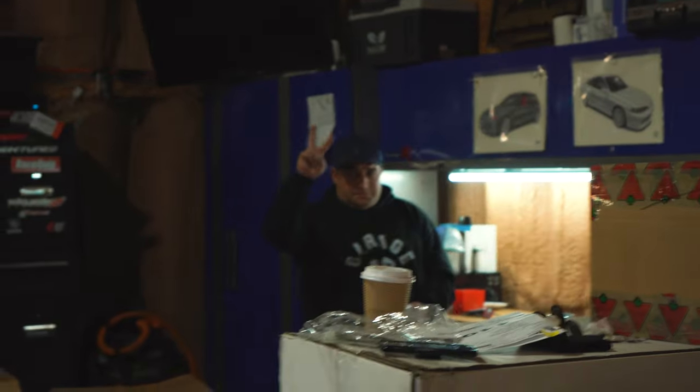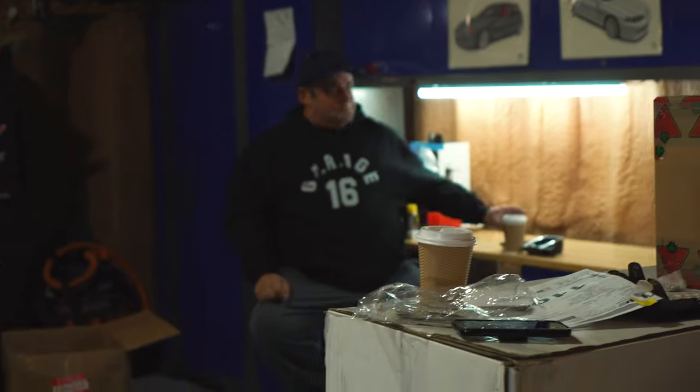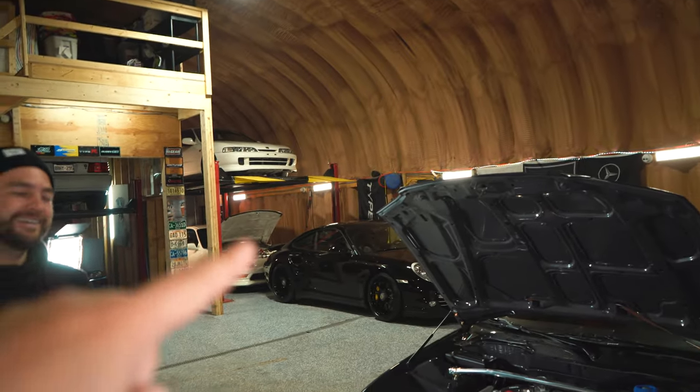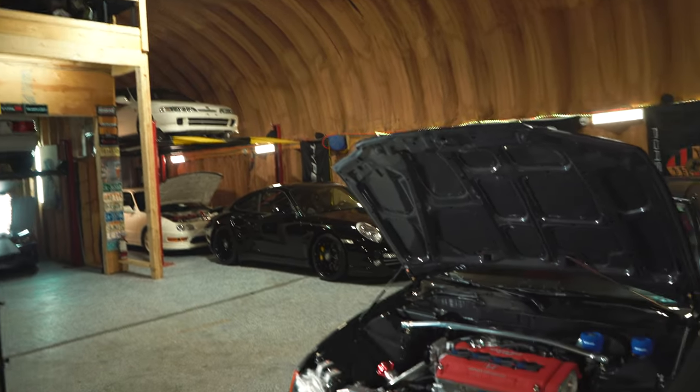Very cool, dude. And a big shout out to the man over there for allowing us to shoot here. And to the plug, Garage 16, since he's wearing the shirt there. And big shout out to all you guys. And I just want to say thank you for allowing me to come into the space and shooting this car. It's beautiful. We'll talk a little bit about the cars back there in a different video, right? Because that's a very entertaining thing too, even the Porsche.